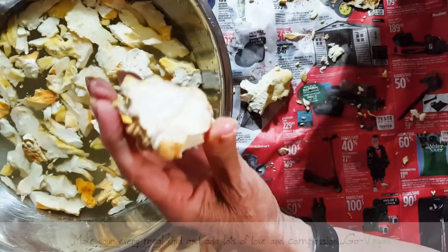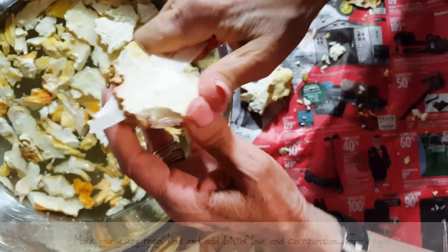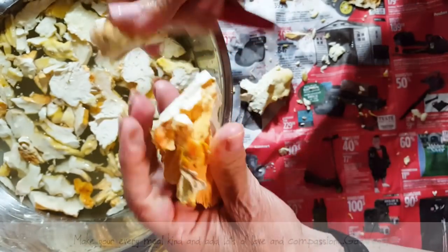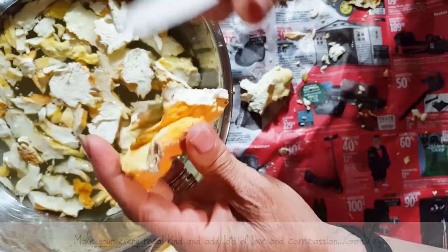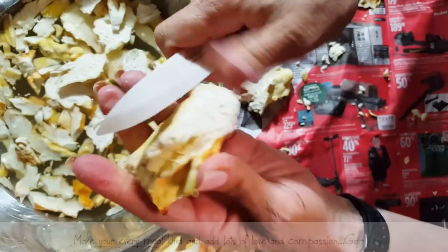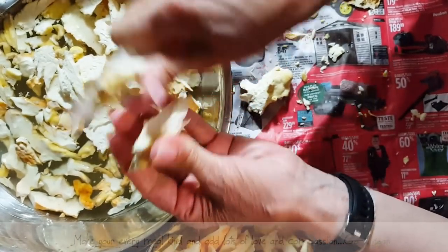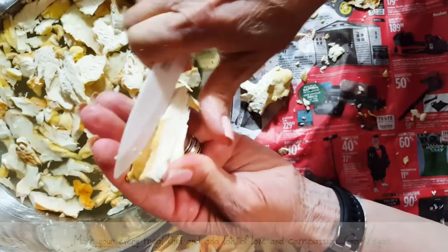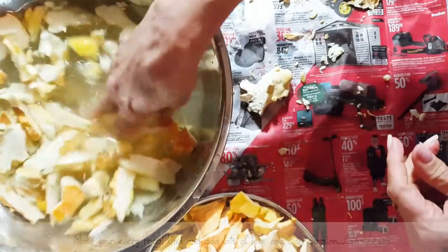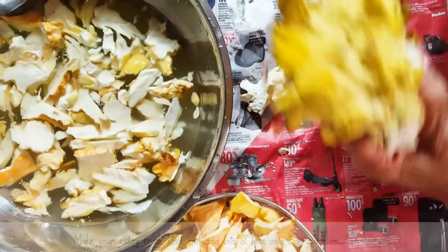Now, you see how much drier this one is? This is really dry, this one here. So I am going to still cook it, but I'm going to let it soak longer. Some of them are so dry, like I said, all you're going to do is wash them, bag them, freeze them, and mark on the bag before you freeze them that it is for chicken broth. That's how I do it. These ones here, I'm going to let them soak longer.